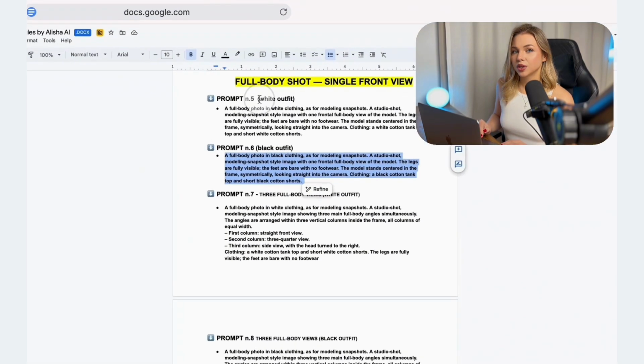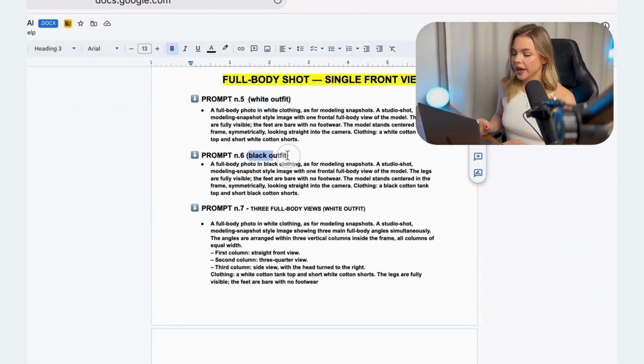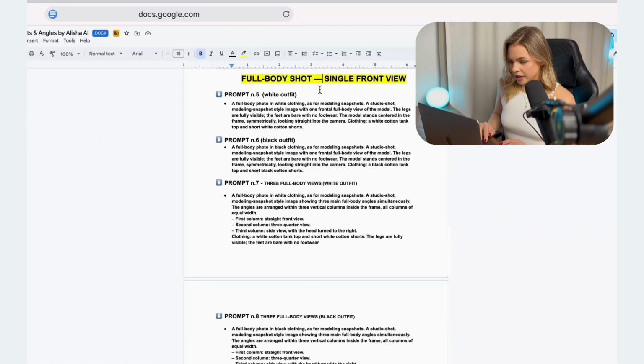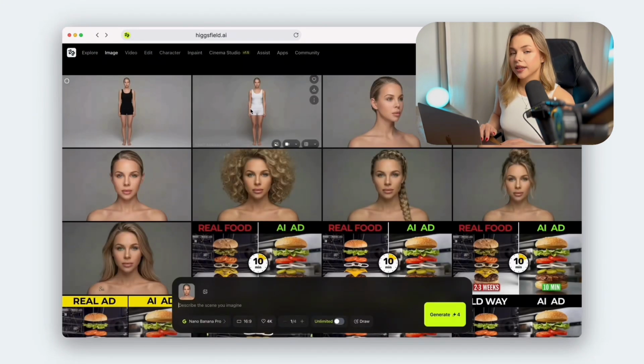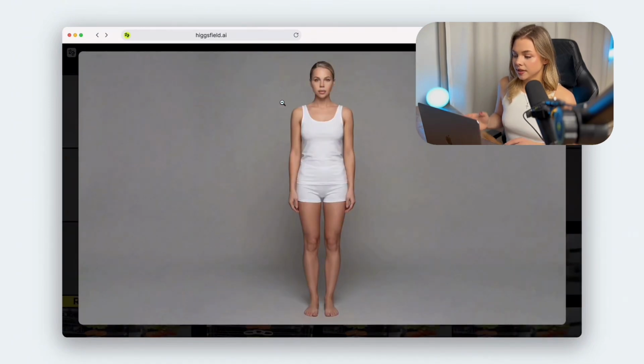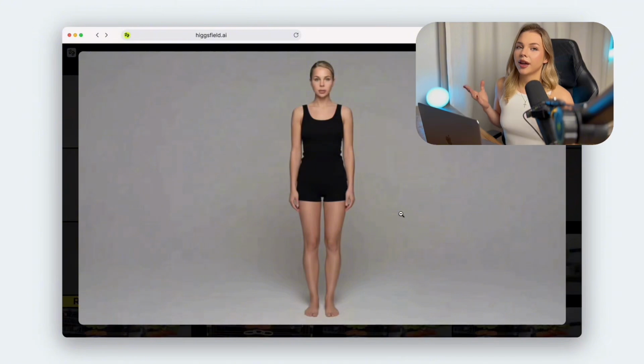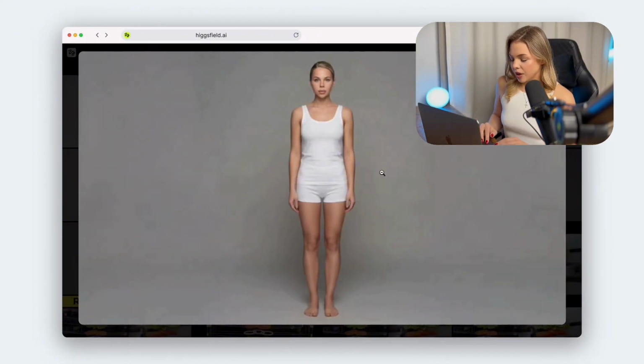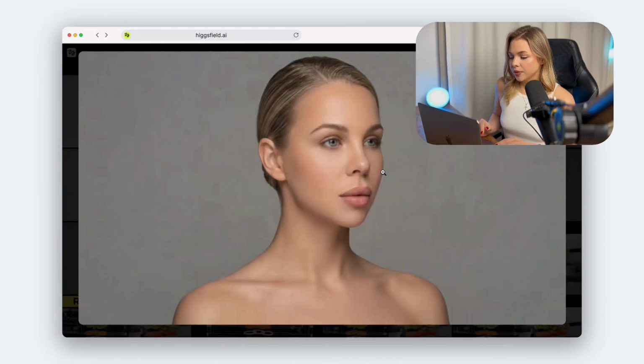First of all, I want to show you the comparison of the white and black outfit of the full body shot, as I said. So let's be back to the Higgsfield and see what we've got. The face of our model is consistent, the pose is simple, and she looks straight. And in the black outfit, we got absolutely the same thing, but with a different color. Here we also have a fourth portrait, which is also perfect. This is what Nano Banana can do perfectly.